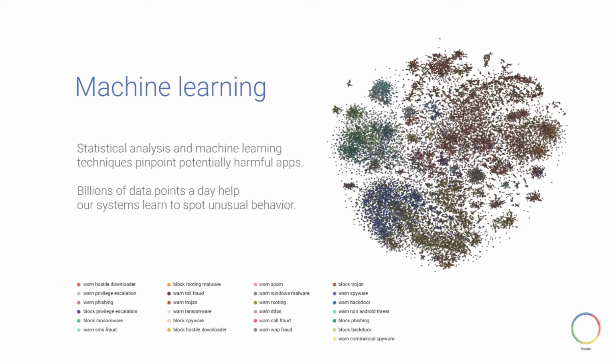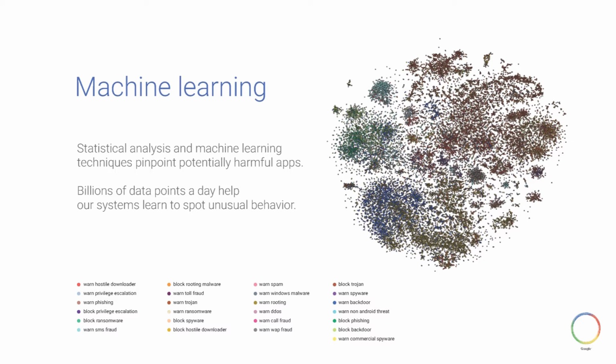So, at the heart of all of this is machine learning. You've probably heard a lot about the advancements that Google and other companies have made recently in machine learning and artificial intelligence. And for us, this also stands at the core of our security efforts. We are using our inputs, so manual users, together with machines to scale up to these billions of device scans every day. So we have really learned over the years how we can harness the power of machines to help us to keep our devices secure.